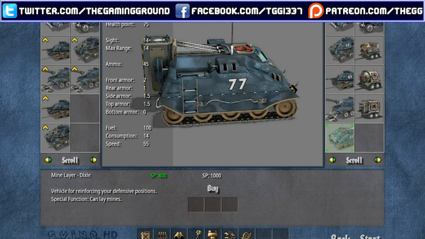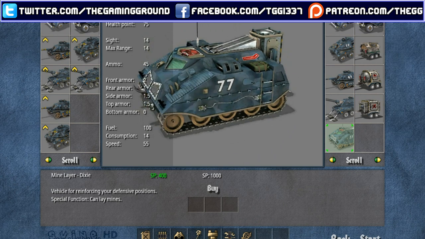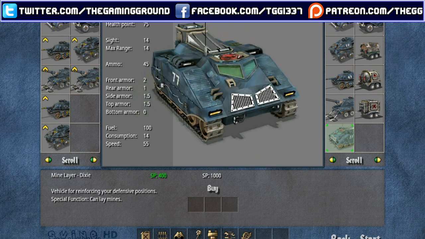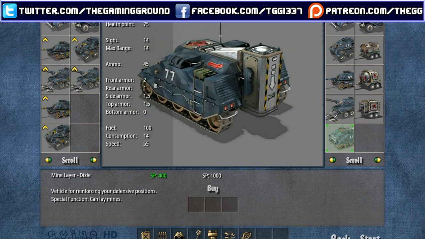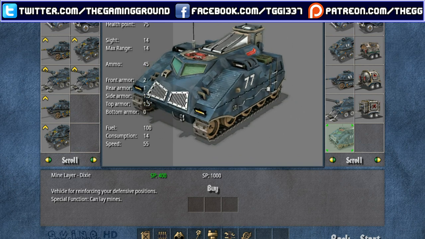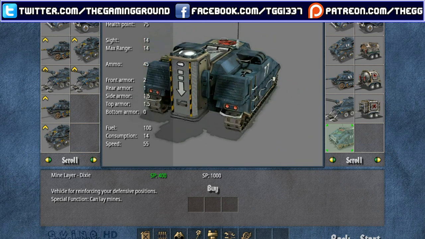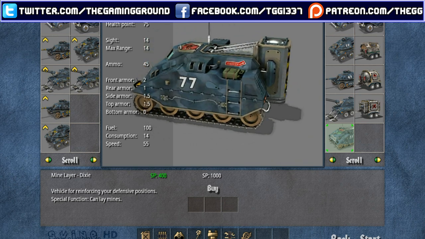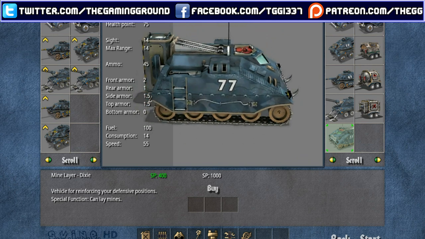I'm just gonna show a new unit here. This one can, well, lay mines, actually. So it's a brand new unit, but just like I said, I played two missions with the rabbits and two missions with the swine. So I think you guys got a pretty good idea what the whole remastered version of Swine is all about.